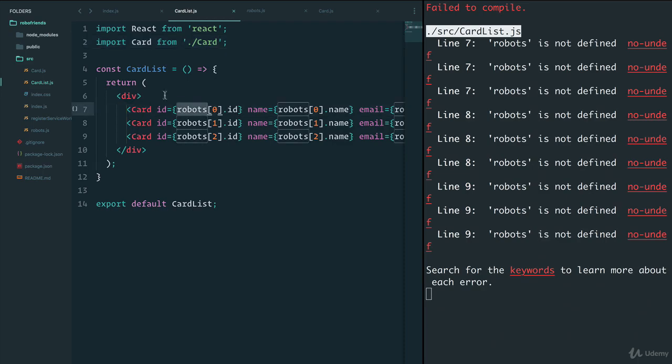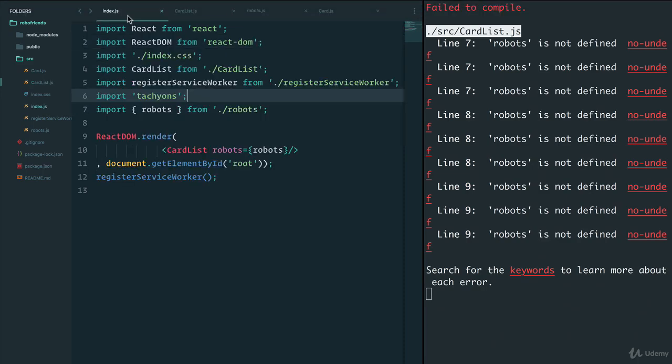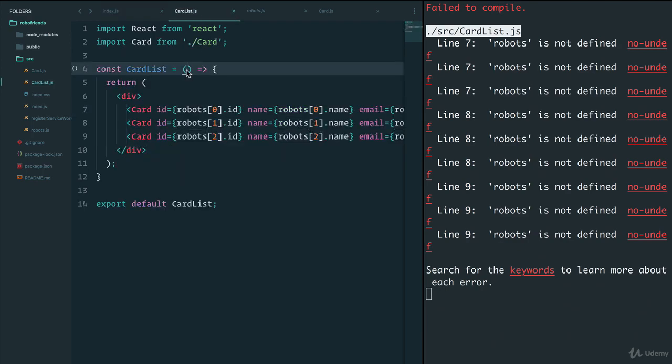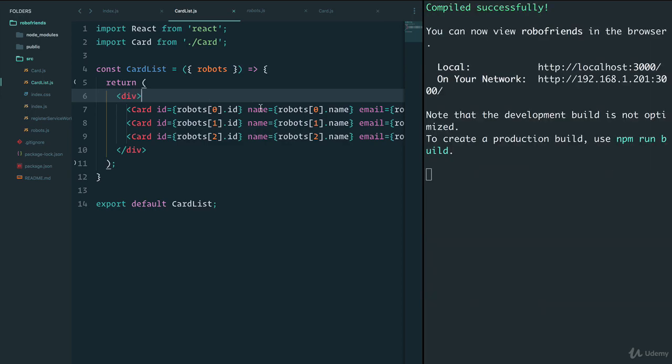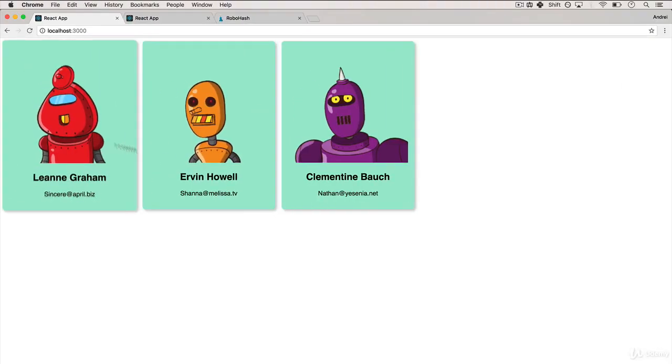Robots isn't defined. We know that card list receives robots now, so I have access to it in the props. Or I can destructure it and say that we have access to it with robots. If I save this, look at that. I have everything back the way it was.